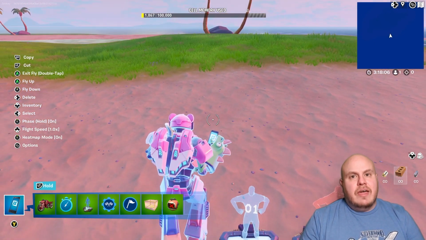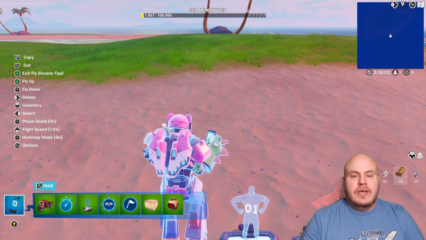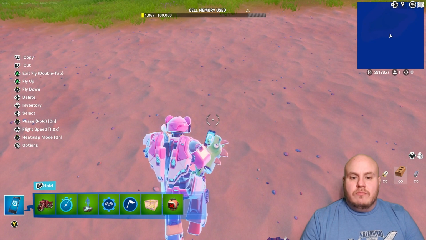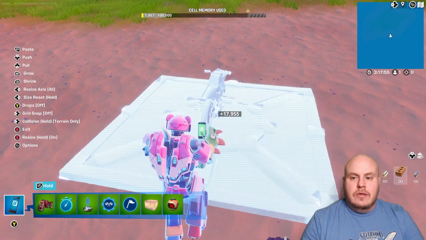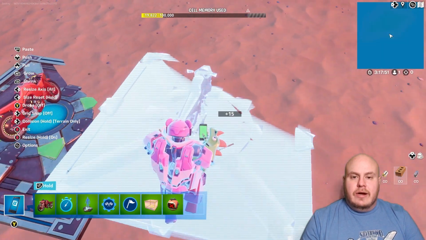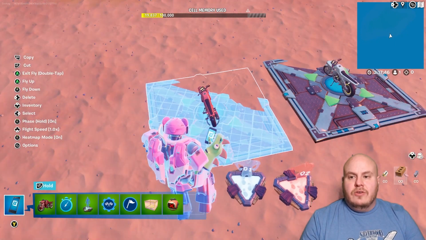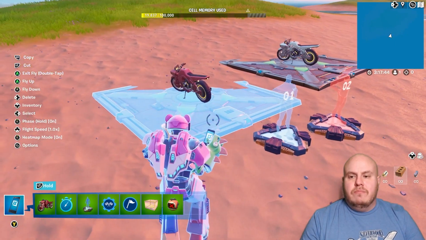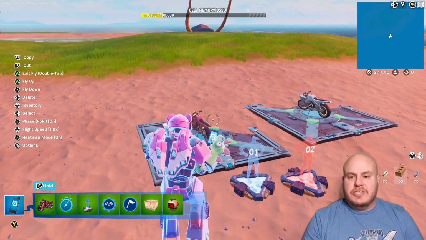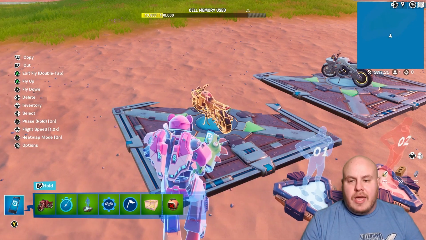Now, you can technically make a race with any vehicle you want or make it an on-foot race, however you want to do it. But I wanted to do it with motorbikes, so let's bring in our motorbikes. I'm going to plop one down here, and then plop one right next to it. And don't worry about those pads clipping into the beach. That won't be a big deal for the final game product.